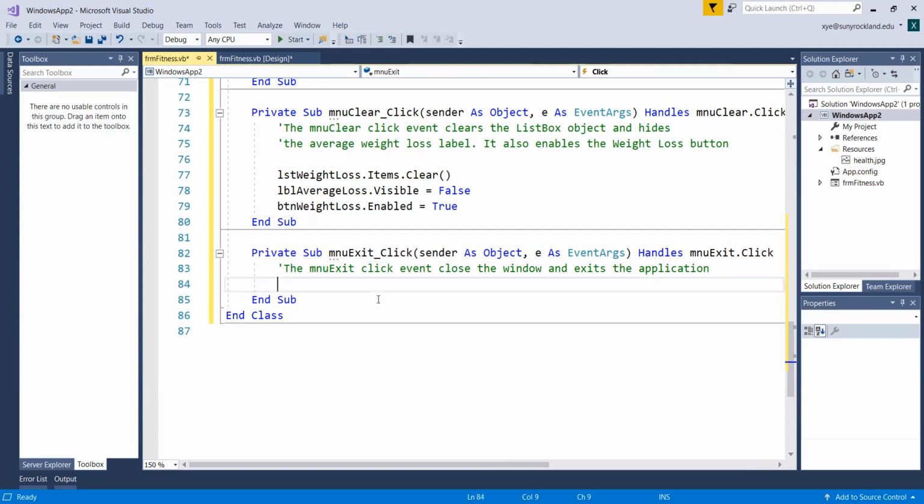So you can always have the exact same comment. Previously we had a button exit, where we tried to exit by using the exit button. Now this is the first time we use a menu exit, right? We add a menu, and inside the menu we have these two choices: clear and exit. And if you want, you can have more. If we have an application, we always have multiple menus, multiple functions under the menu, right?